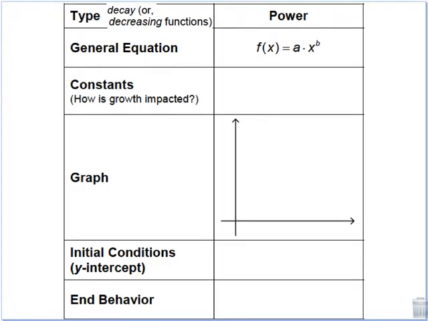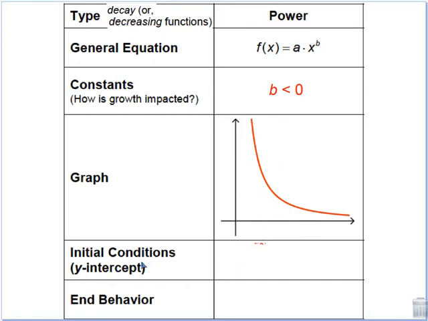and then flip over to the back of your notes for when your power function is decaying or decreasing. So notice up here where it says decay or decreasing. Again, you're still going to have a coefficient here and then an exponent here, and your variable is your base number. In this case, when b is a negative number, so maybe b is -2 or -3 or whatever, the graph looks like this, which kind of looks like a rational function, which we just got done with all the rational functions. So you should be familiar with this little shape here.